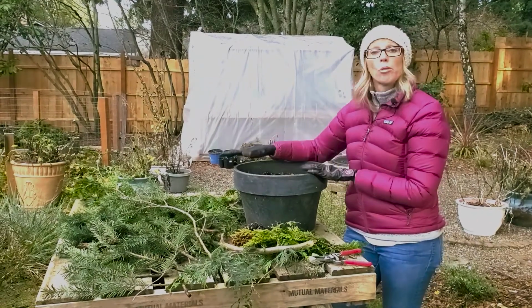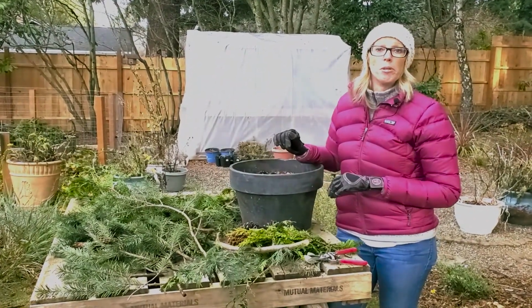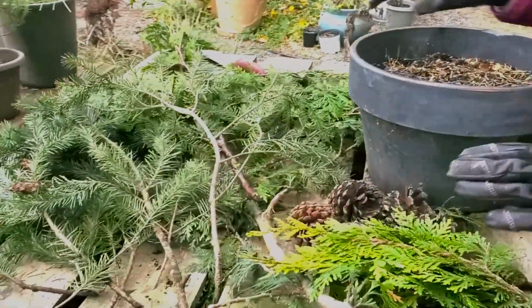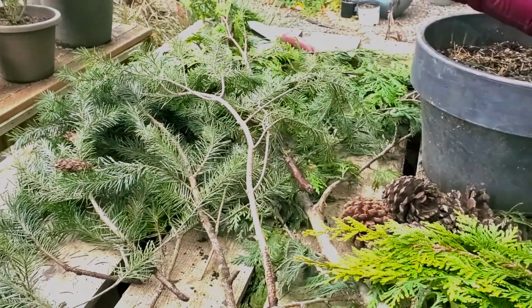What we're going to do is create a holiday container and make it really fun and festive using all the supplies on the table and one more that we need to gather. So you can see we have kind of an assortment of stuff here. We've got a bunch of fir boughs that we collected around the yard because they just fall. We have a lot of fir trees.